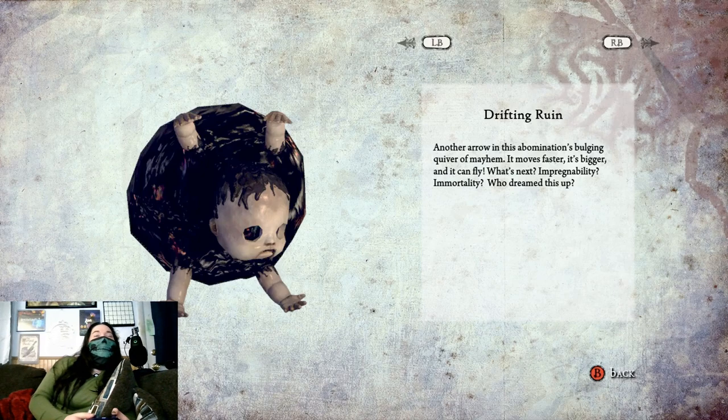Drifting Ruin. I actually really ended up hating these somewhere along the line. Especially at those parts where they're just spawning and they don't stop. Another arrow in this abomination's bulging quiver of mayhem. It moves faster, it's bigger, and it can fly. What's next? Impregnability? Immortality? Who dreamed this up?